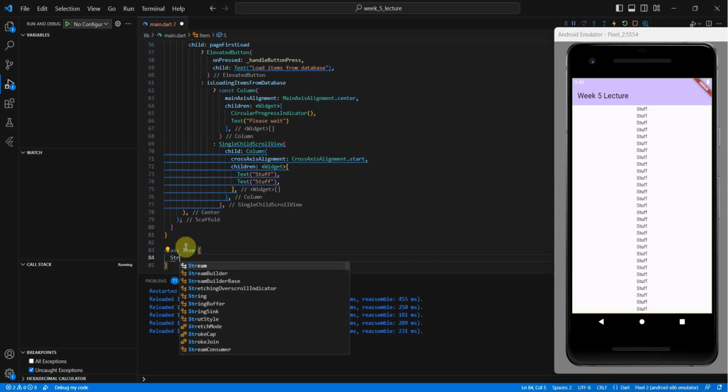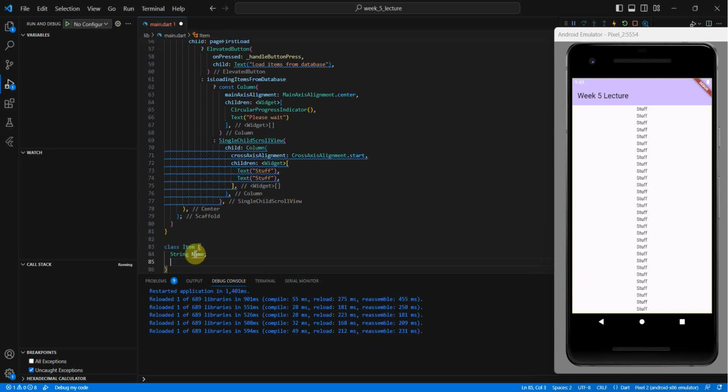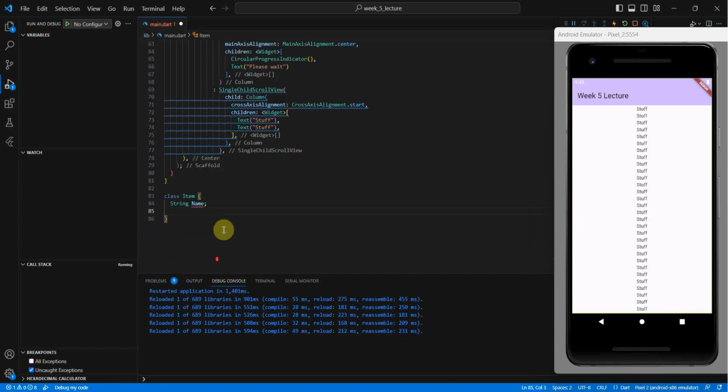This item's going to have a string name. For now, we're not really going to worry about normalization, right? If this was a database table, yeah, we want first name and last name, and we want to break it apart as much as we can and have separate entities, but we're not going to worry about that for now. For now, we're just demonstrating a database table inside of the UI, if you will.